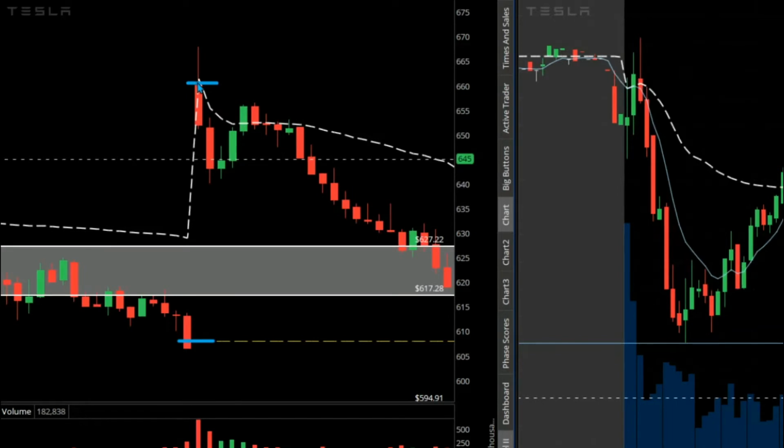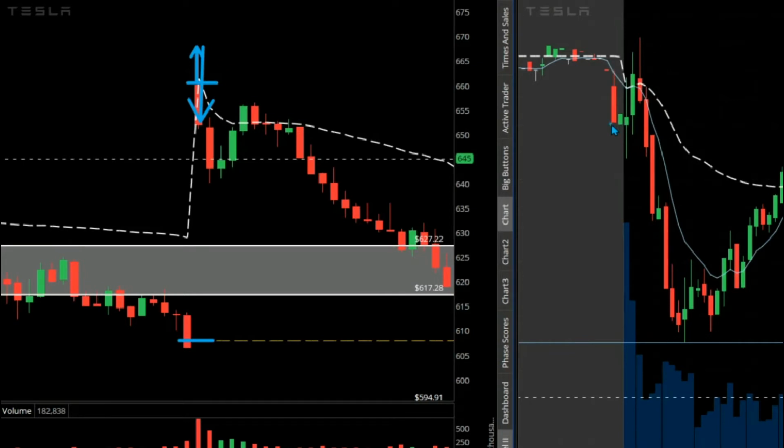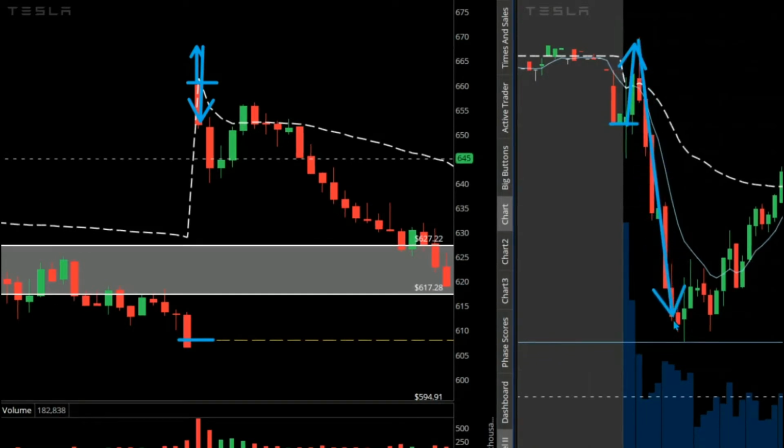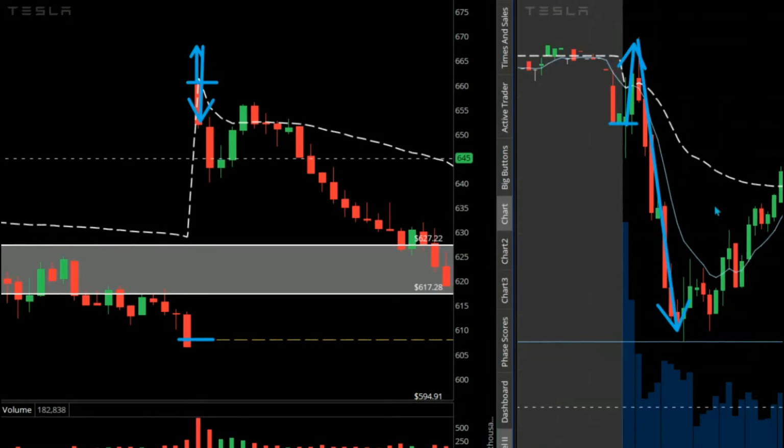Now this is on the 5-minute. We pushed up, buyers came in, and then sellers immediately came in and rejected. And you see that here. It's the same thing on the right-hand side, which is the 1-minute chart. We open here, we push up, and then sellers come in and immediately we get rejected right down to this blue line, which represents the pre-market low. And you can see that we bounced off. So let me delete the arrows.